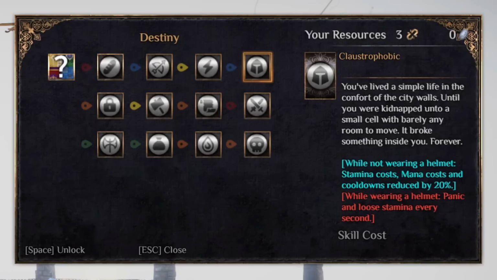Claustrophobic. You've lived a simple life in the comfort of the city walls, until you were kidnapped into a small cell with barely any room to move. It broke something inside of you, forever. While not wearing a helmet, stamina costs, mana costs, and cooldowns reduced by 20%. While wearing a helmet, panic and lose stamina every second.